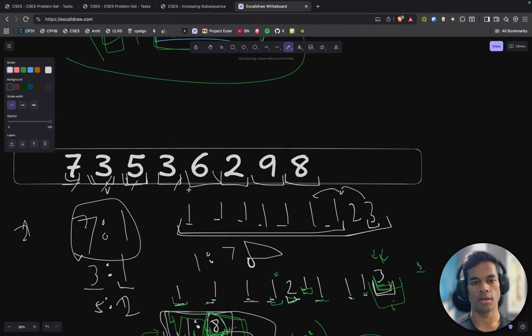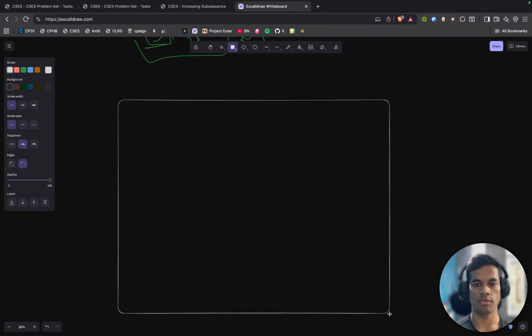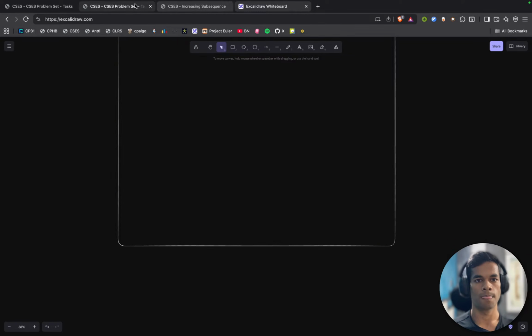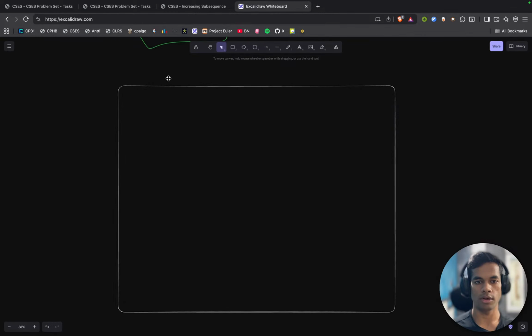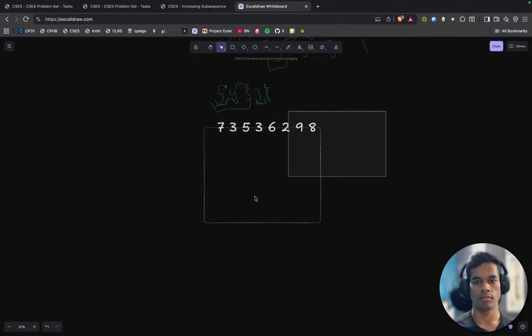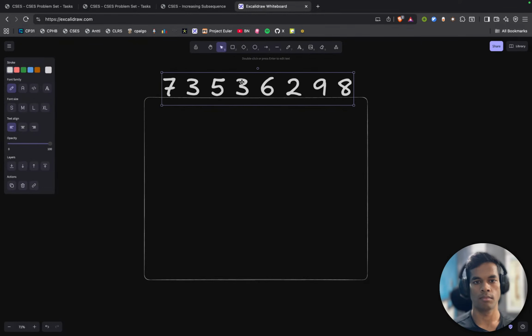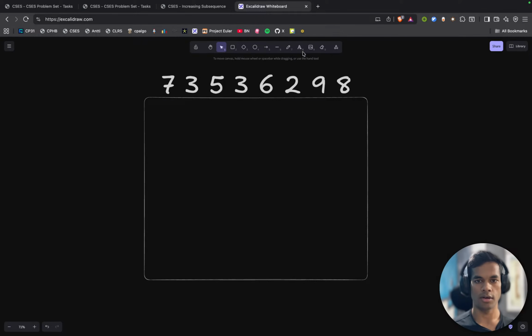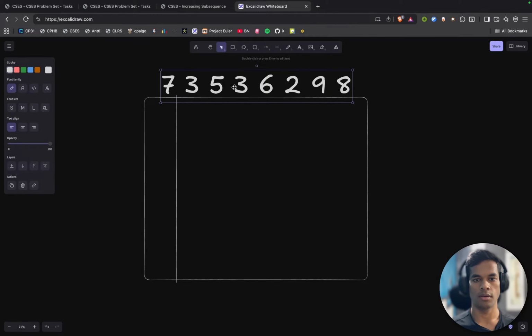Let's write the dynamic programming table for this. Maybe that could actually help. Let's write the DP table for this. Because it would be very good if I am able to figure this out on my own. It would be actually pretty cool. These are the numbers, and we would have something similar here.